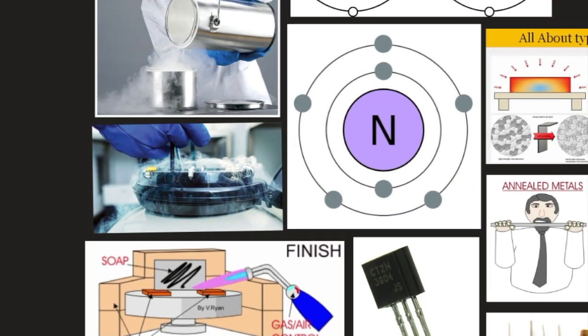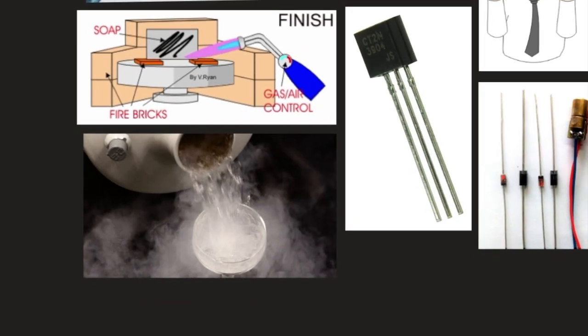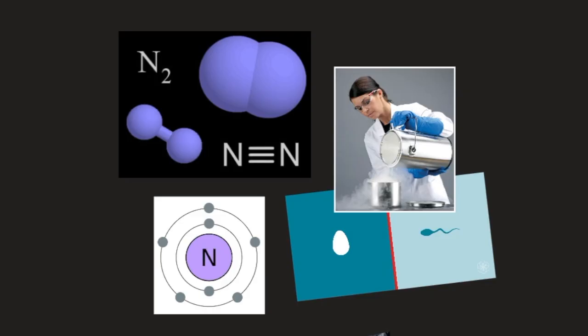Here is another image of liquid nitrogen, and here is yet another one of somebody pouring liquid nitrogen into a container. It looks just like water, but it's different, because water at room temperature is a liquid, while nitrogen at standard temperature and pressure is a gas. To get it to a liquid, it needs to be cold, and it can never be a liquid at room temperature unless you pressurize it to conditions too extreme to sustain life. So it's impractical to suggest that liquid nitrogen can be a liquid at room temperature and pressure.